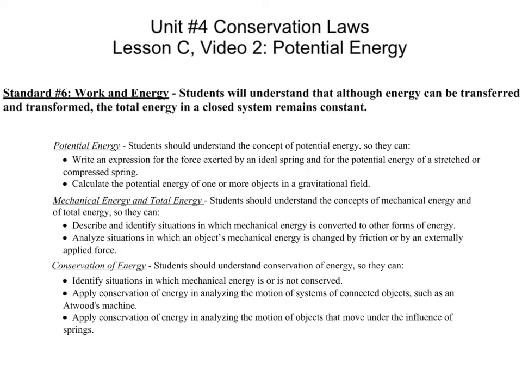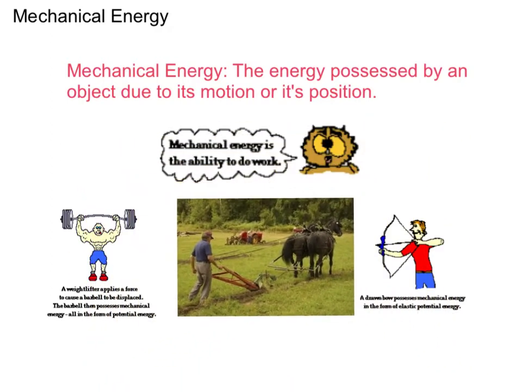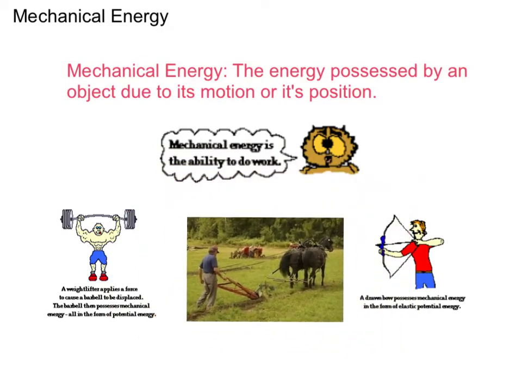Now, as we've already covered, work is done upon an object whenever a force acts upon it to cause it to be displaced. Work involves a force acting upon an object to cause a displacement. In all instances in which work is done, there is an object that supplies the force in order to do the work. For example, if a plow is displaced across a field, then some form of farm equipment, usually a tractor or a horse, supplies the force to do the work on the plow.